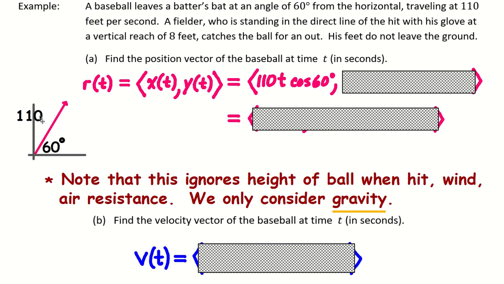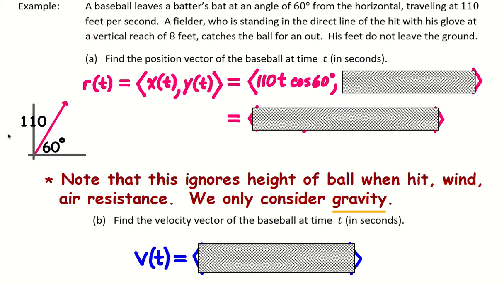110 is the feet per second. So every second, basically, it goes 110 feet. So don't get confused by the fact that there's a t here. At t equals 1, I can put this 110 right here after 1 second. So after 1 second, the arrow is a certain length, but after 2 seconds, it's going to be longer, right? It's going to be 220, you know what I'm saying?